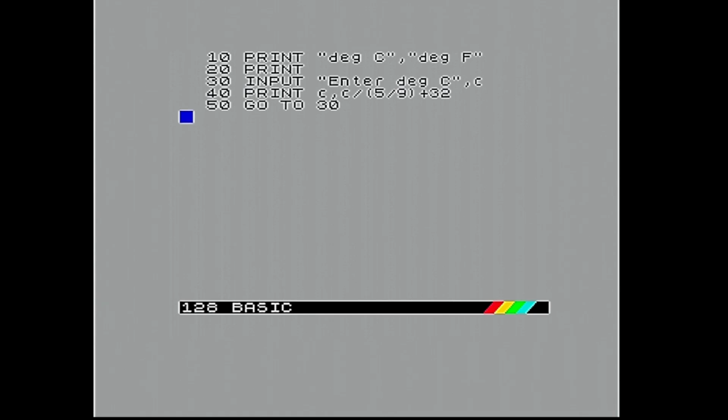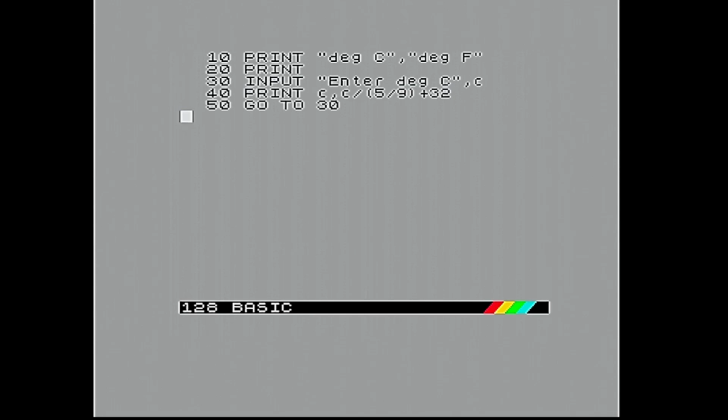Any idea why we call it 10, 20, 30 instead of 1, 2, 3? Maybe it's because, is it so that it almost separates them as a time period, or? No, it's nothing to do with timing. It will just do it as quickly as it can. But it's so that if you want to add more lines into the program later, you don't need to rewrite all of the line numbers. You could maybe just have a line 15 or a line 25 in between the lines.